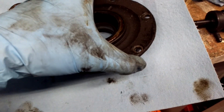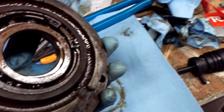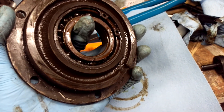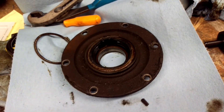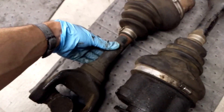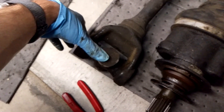Rolls-Royce actually doesn't have stub axles you can just pop out. Interestingly, they stick one of these on the end, retained with a circlip, and these are bearings — the outer bearings that they ride on. These also locate the differential itself within the differential housing. Here's the stub axle; it's about an inch and a quarter thickness on the shaft, and it uses U-joints on the wheel end that are twice the thickness of the axle U-joints.